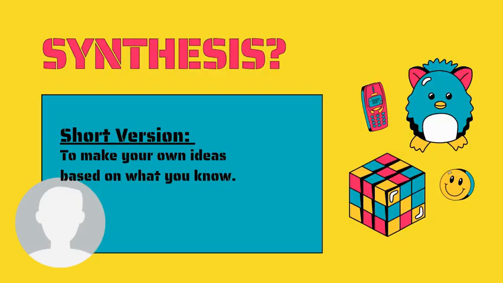Next up, we have synthesis, which means combining information from different sources to create connections and new ideas of your own. Some real life scenarios of synthesis include reporting to a friend the things that several other people have said about a movie, a song, a class, or a person.